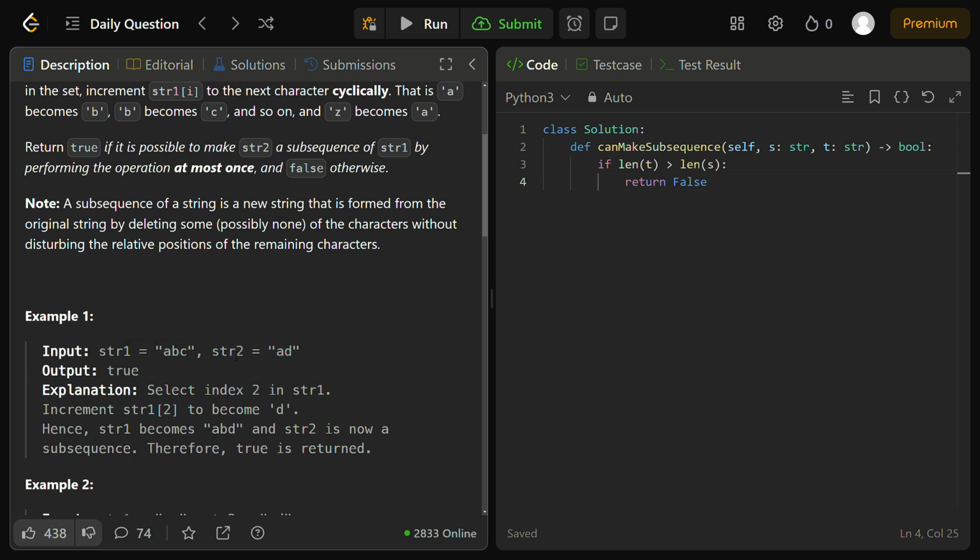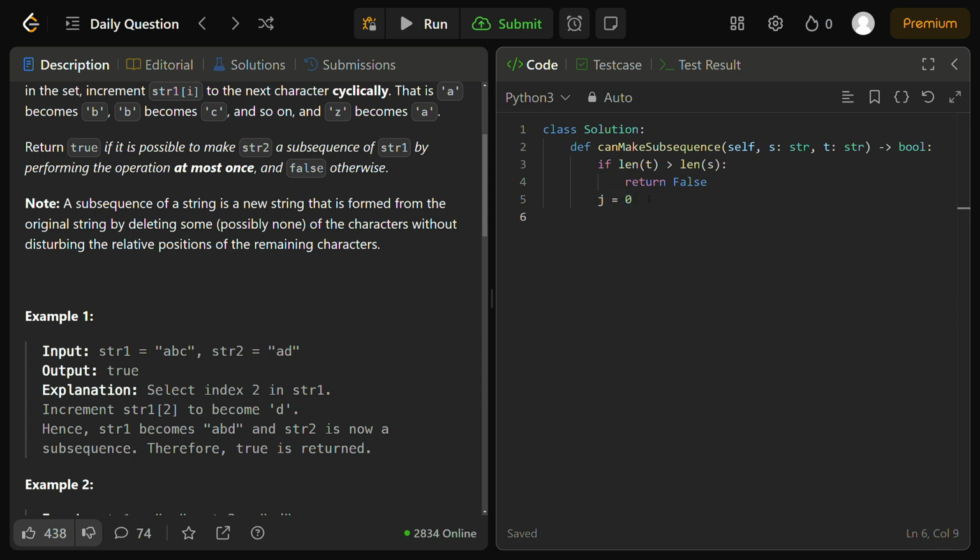String 2, the sequence that we're trying to find as a subsequence in string 1, would simply be too large. It would be impossible for t to be a subsequence of s, and so we have to immediately return false. This is just too long. We don't have enough characters in string 1 because it's too short compared to string 2 to form a subsequence of the second input. Now let's initialize our j pointer, and of course we're going to initialize it to be the 0th value. This is simply going to track the position in t that we need to match.